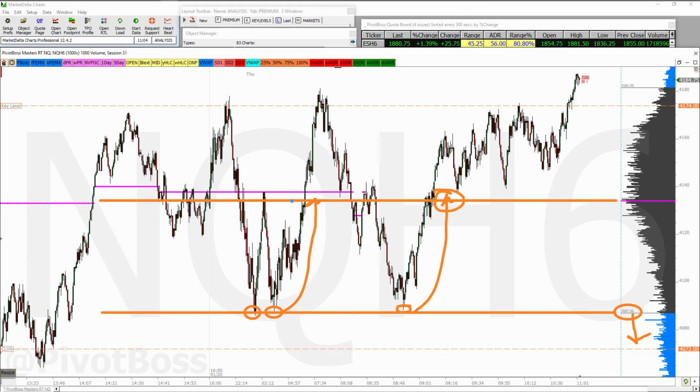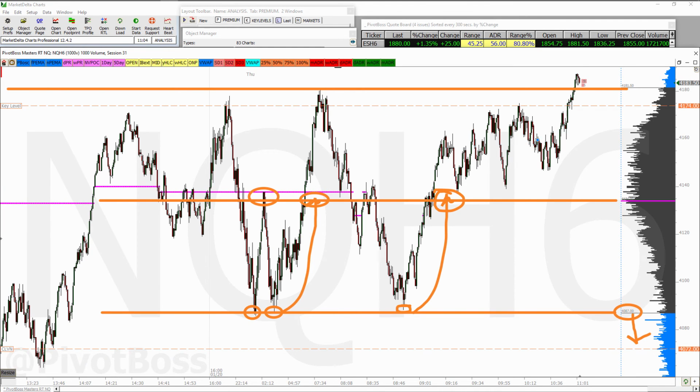Once you return it to value, for all intents and purposes, your trade is done. You've done your job. From there, you could manage to the top of value if you should get that zone. So we'll see how that goes. But boom, you can see all the various moves into that area are now overvalued.